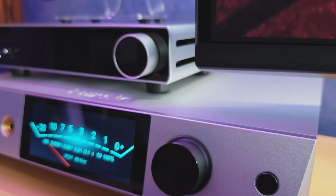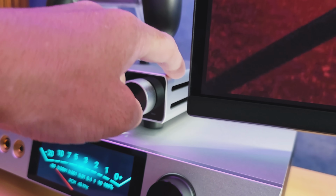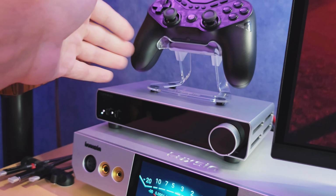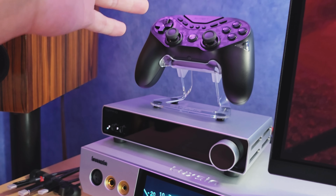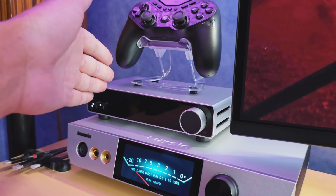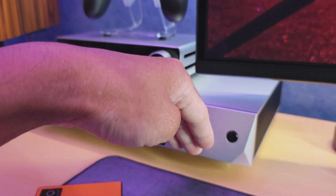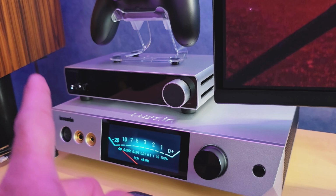And these feet from Amazon, they've got much more friction, so it's not going to budge when you prod it or if it gets knocked or anything like that. Whereas the stock feet are too slippery. Not slides about, but if you tap it, it will move, which feet should not do. So I get these for everything now, every amp or DAC or whatever. If it's sitting on a desk, it's going to be on some feet. So yeah, that's my recommendation number one.